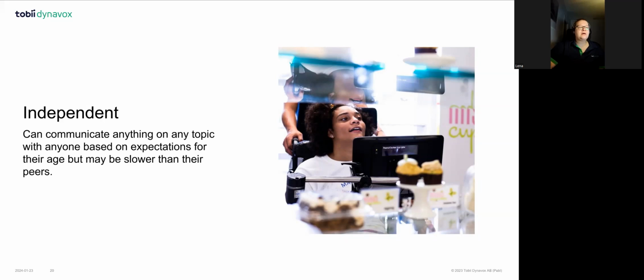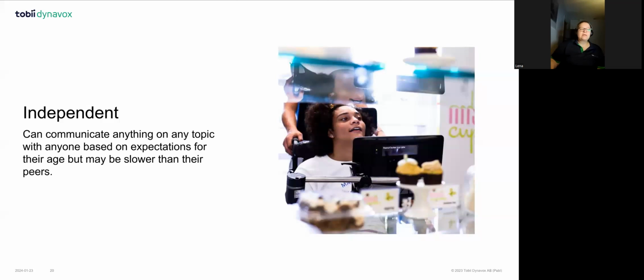And here I would like to point out that none of this is about someone's age, because we imagine someone being independent as being 12 and being a very independent communicator, and 57, right? It doesn't matter. It's about their level of independence. Or we can think about someone who is recovering from aphasia and is re-emerging with their language. It doesn't tie to a time in their life, to their age. It ties to their ability.